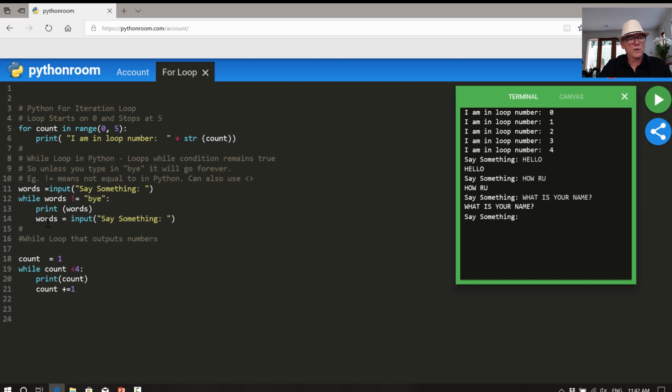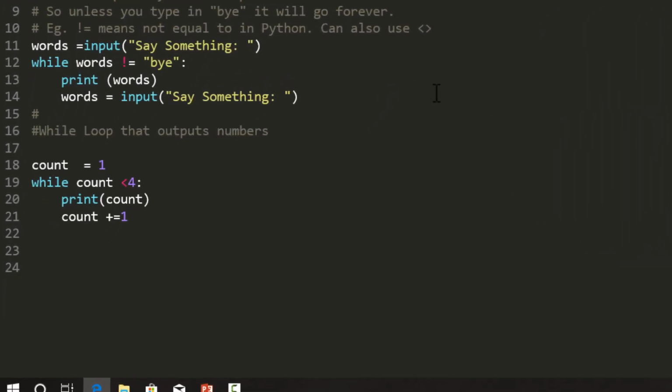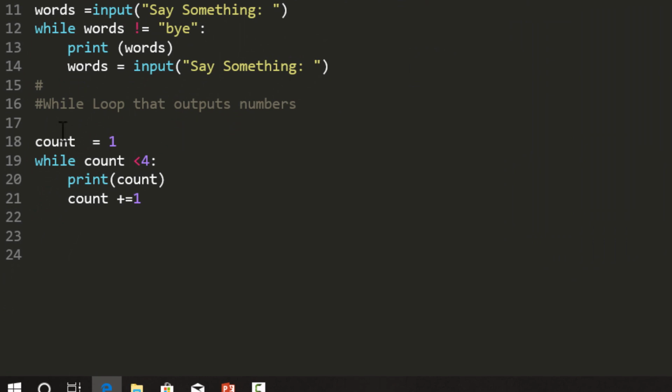So this while loop will just keep repeating until we say bye, because once we put in the word bye, which we'll do in, remember it's case sensitive, so we better put in little letters. So once we put in the word bye here, this won't be true. It's not equal to bye anymore, so it's not going to do any of this. And so that part will stop. And then we got the numbers 1, 2, 3. Hey, where did they come from? Oh, that's from another loop we're using down here.